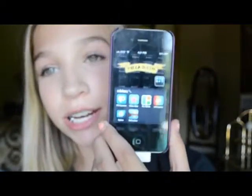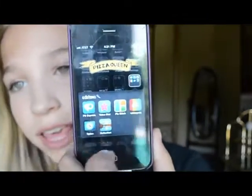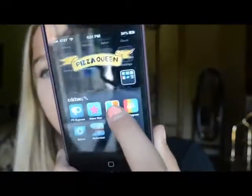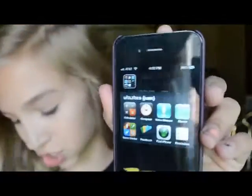So my next file is editing, and this is where I edit my pictures and stuff. And if I do have a vlog, since I don't have a vlog camera yet, I vlog on here, so I have my video editing, which is Splice. I have the app Reflection, PS Express, VideoStar, which also makes cool videos, and then PicStitch and Whatagram. Yeah, so that's that.